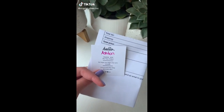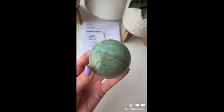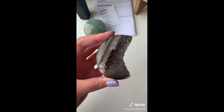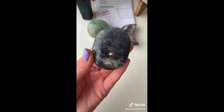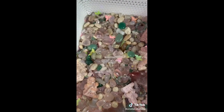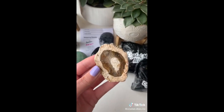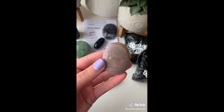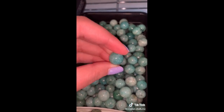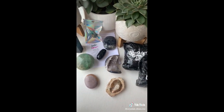Let's pack an order for Ashton, starting with a $50 mystery box. The first crystal is this beautiful blue flash garnierite palm stone. Next, a really gorgeous saturated fluorite tower, an amethyst agate moon, an iolite palm stone, and a beautiful black tourmaline shiva. Ashton also got two enchanted fairy garden scoops, pre-packaged as a surprise. Ashton shopped our most recent live sale and got a petrified wood slab and a pink jasper palm stone. Ashton also added an amazonite mini sphere and a blue onyx sphere to their order. Ashton, thank you so much for your order. I hope you love all of your new Crystal Vibes goodies.